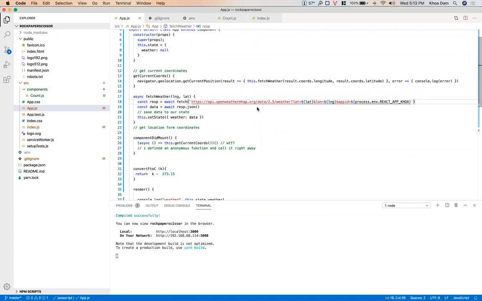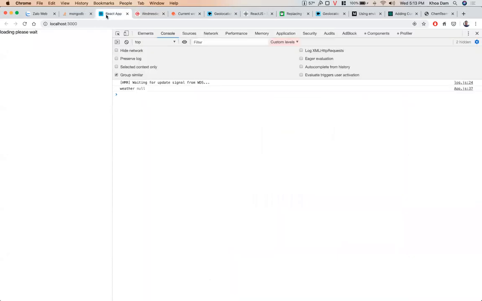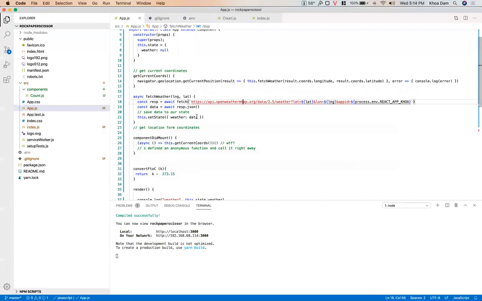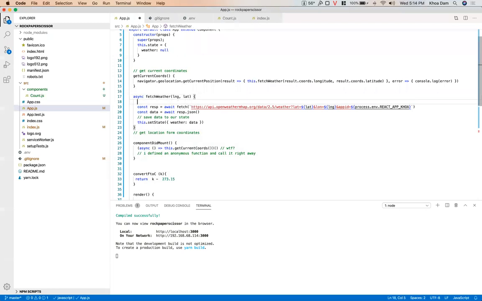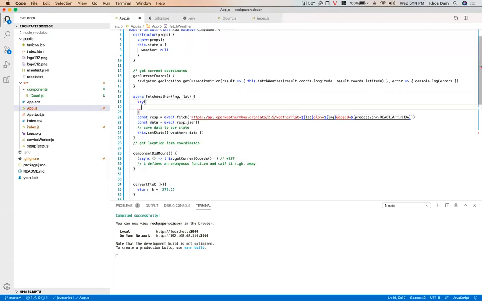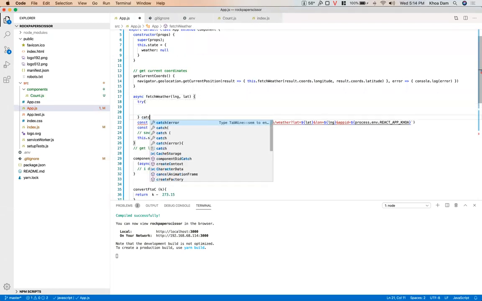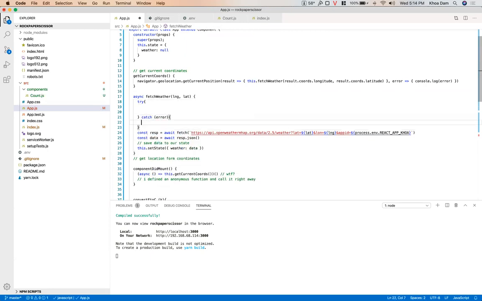Okay, I change the URL and then you can see right away: loading, please wait. Nothing else, it doesn't throw anything, right? So we want to do something to prevent this situation. And that's when we use try catch. Try something and then we catch error. If there's error, we do something else.